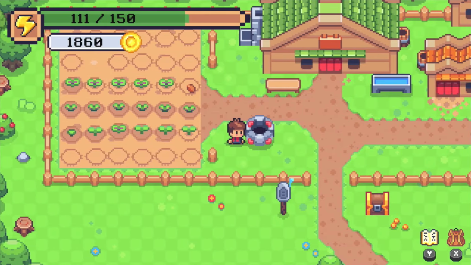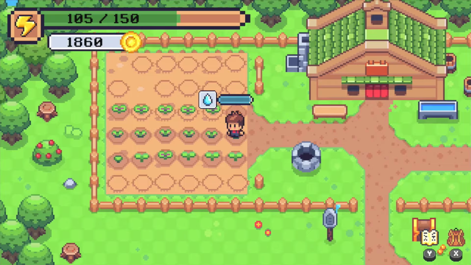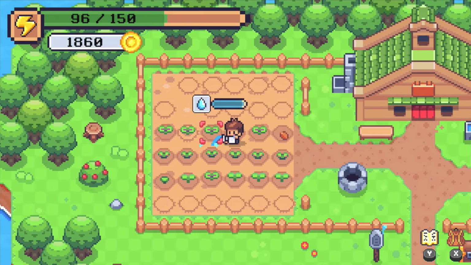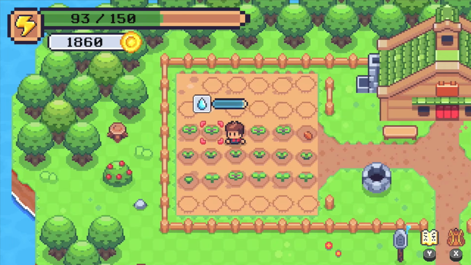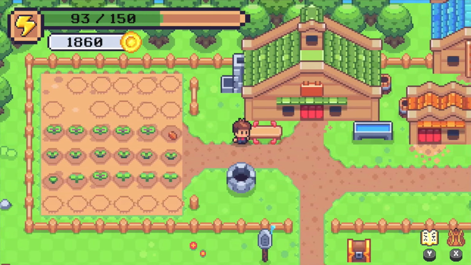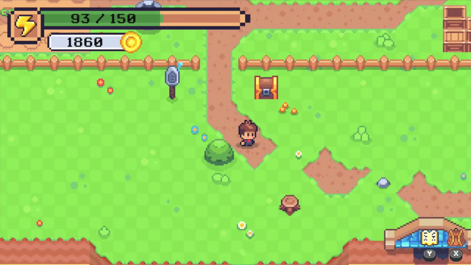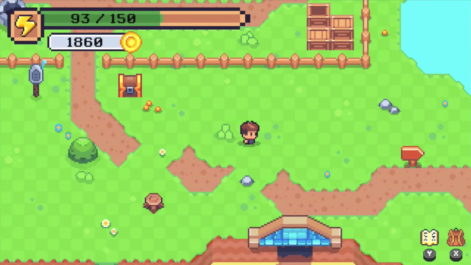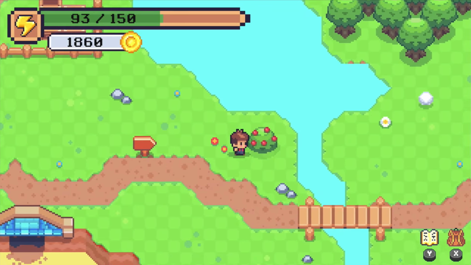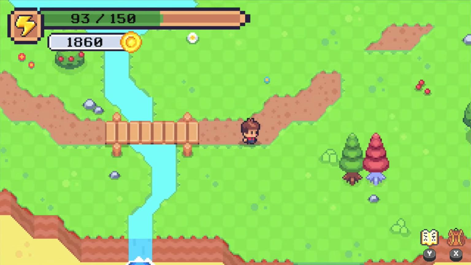Out of water. Okay. Let's see. If there's not a single tree, honestly, I don't think it's worth doing this. Maybe I should have gone to the ore deposit still. Or at least today I can do that. Oh yeah, there we go. That's perfect.